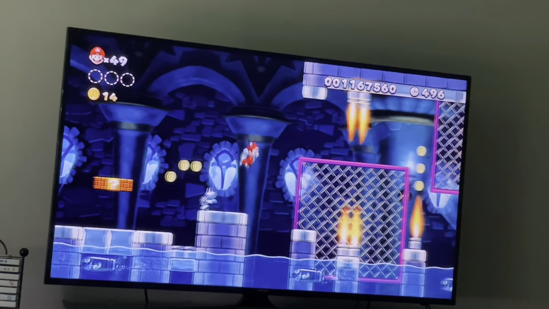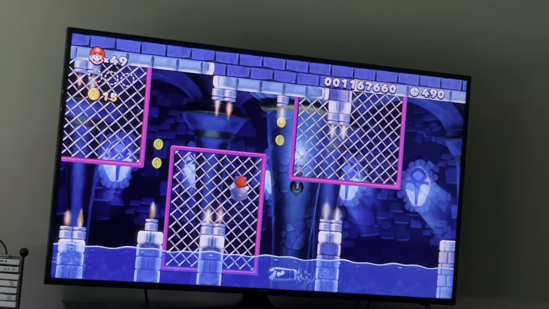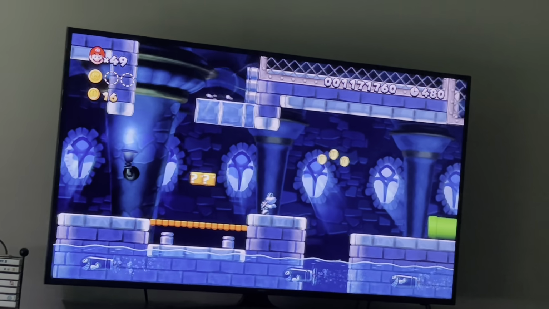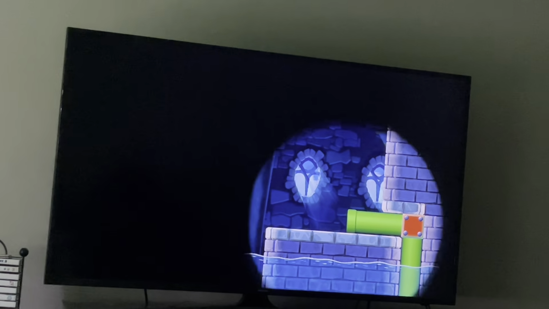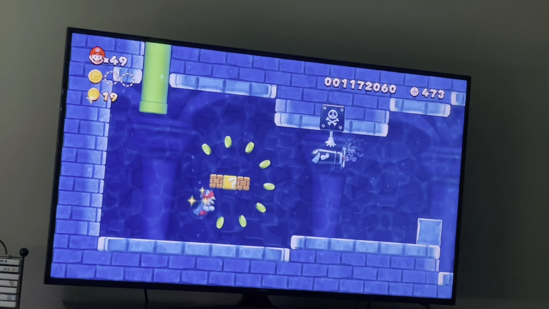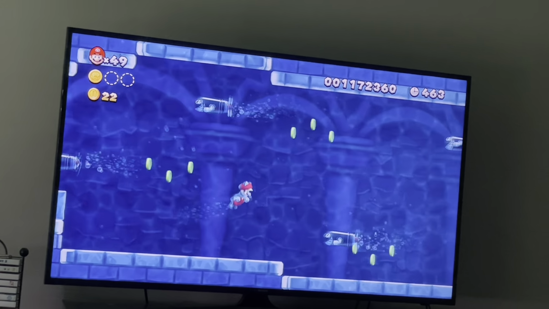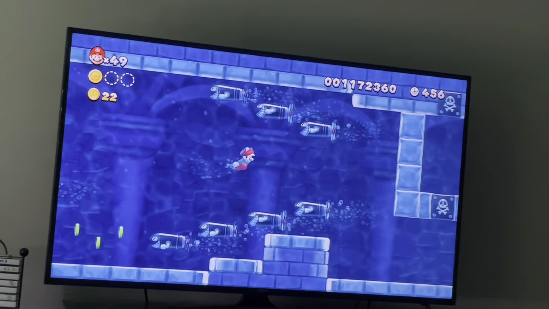Alright, this castle is not hard at all. It's actually a very easy castle, actually. So we have to be careful right here. And then, that's the first dark one. Very easy. That's all you got to do. And then here's the underwater section right here. Watch out for the torpedo heads here. So you have to be careful about the torpedo heads here.